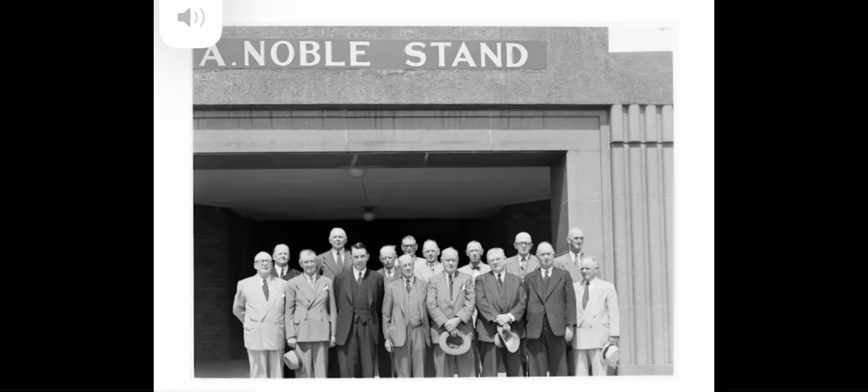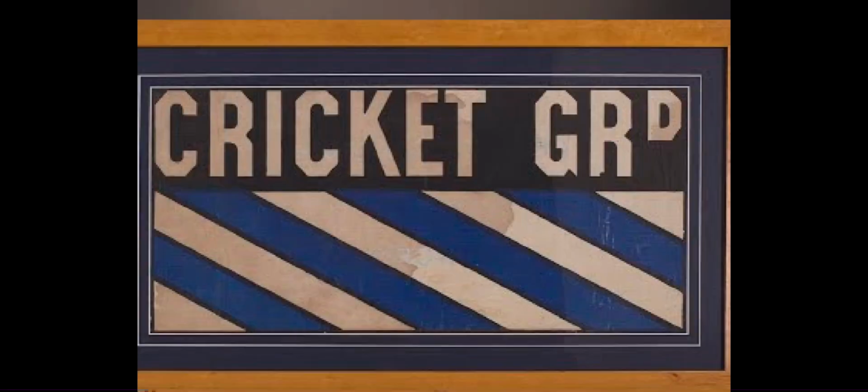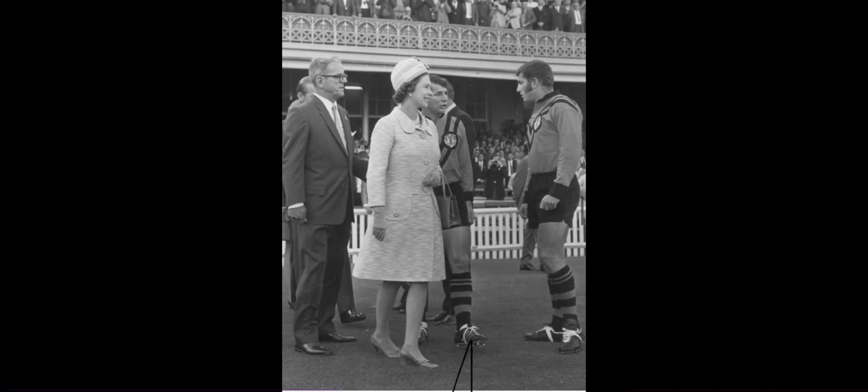In 1951, the SCG is brought together with the sports ground through Amalgamated Trust. In 1961, trams stopped operation in getting patrons to and from the SCG, before in 1965 a record crowd of 70,000 people attend the rugby grand final between St George and South Sydney, with St George winning their 10th consecutive premiership. In 1970, Queen Elizabeth II attends a rugby game at the SCG as part of her Australia tour.